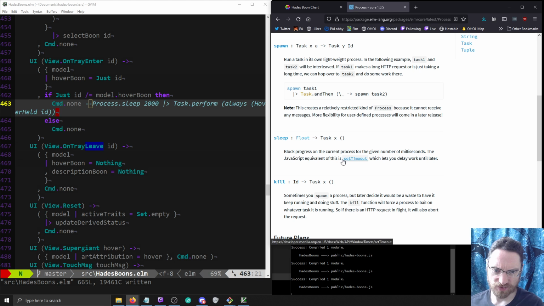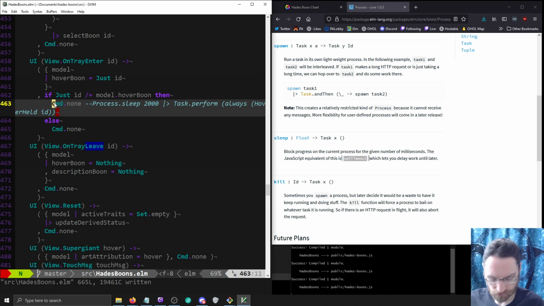Yeah, but set timeout is async-ish. It also says block progress, but I think it's for the current task.